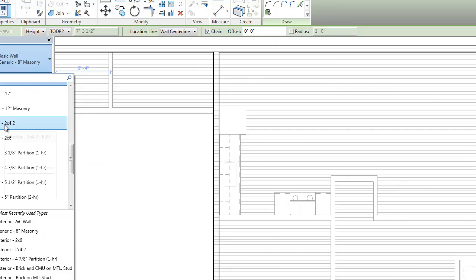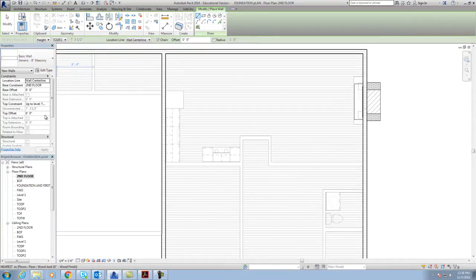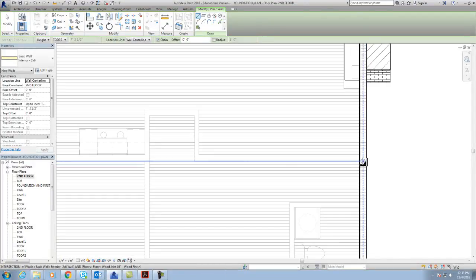You can do an interior 2x4 across here, which would be perfect. Or there's a 2x6. Now, it just depends on a few things, like where your bathroom is or what you're going to do upstairs where you need to put a 2x6 wall. Or you could put a 2x4 wall in. And I'm just going to go ahead and put a 2x6 wall interior right across here.